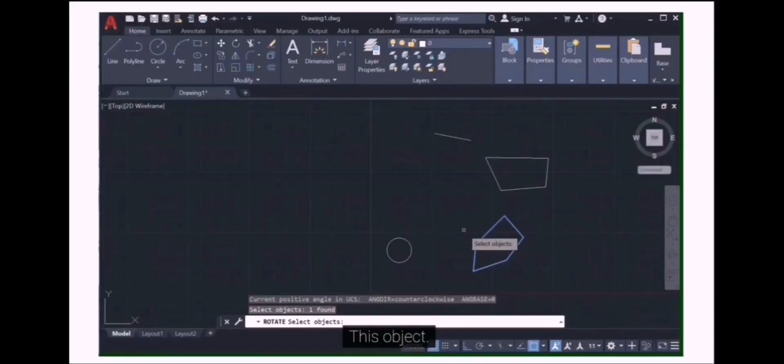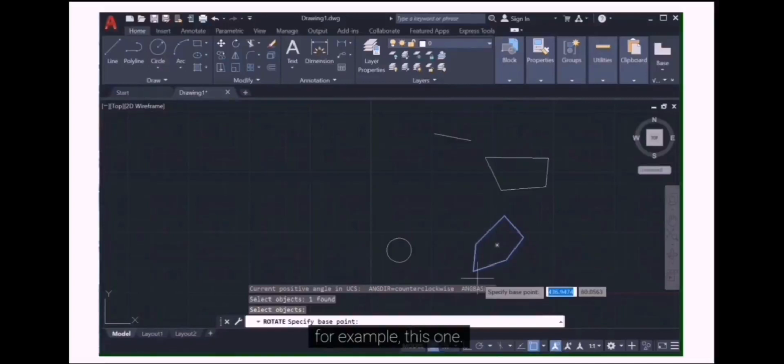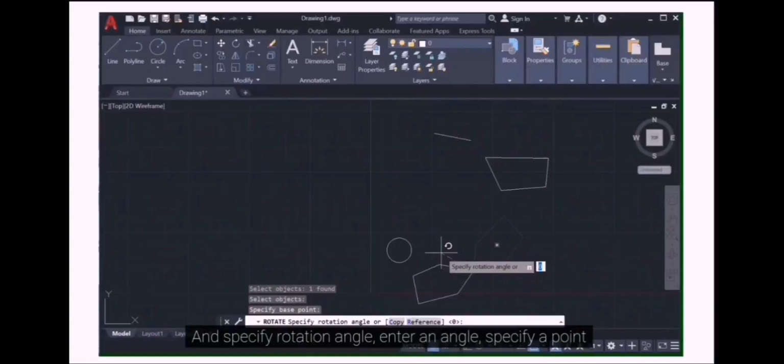Press Enter when you finish. Specify base point, for example, this one. And specify rotation angle. Enter an angle, specify a point, enter C or enter R.